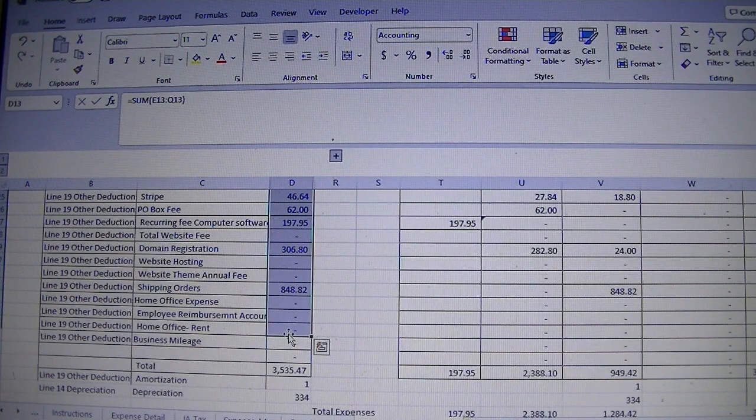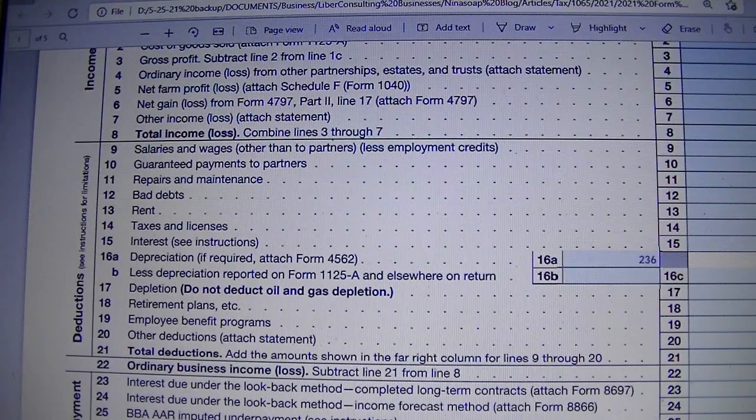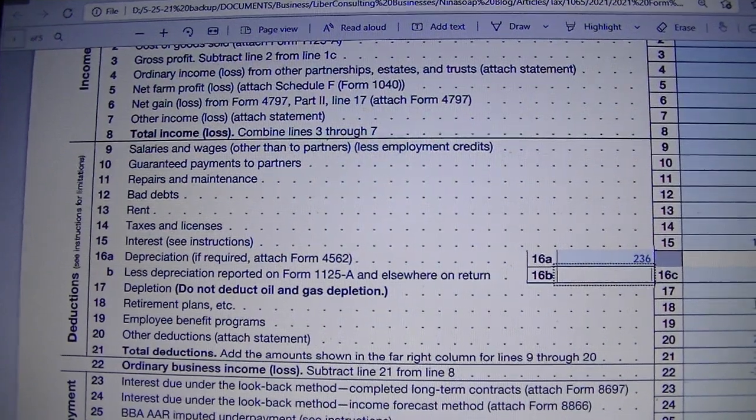So that's 2010.40 plus the amortization gives us $2011.40. Let's go back, and that will go on line 20.